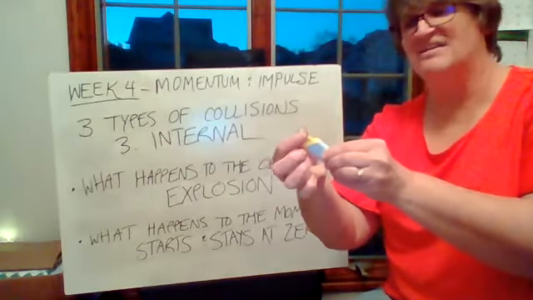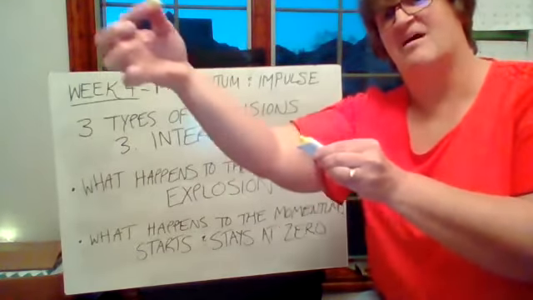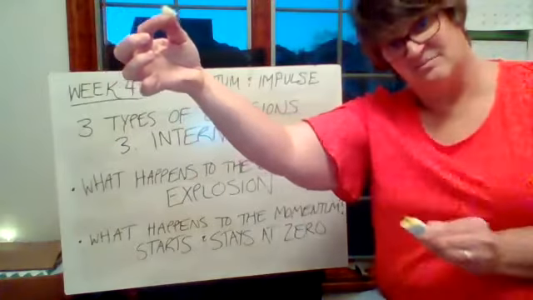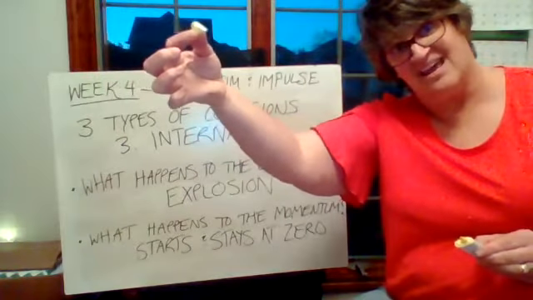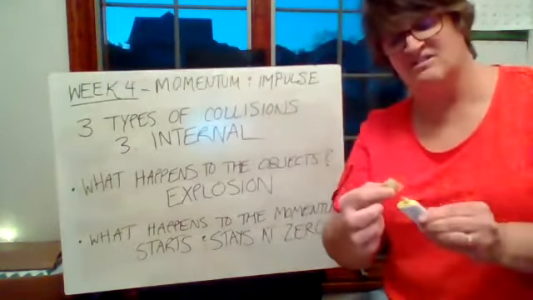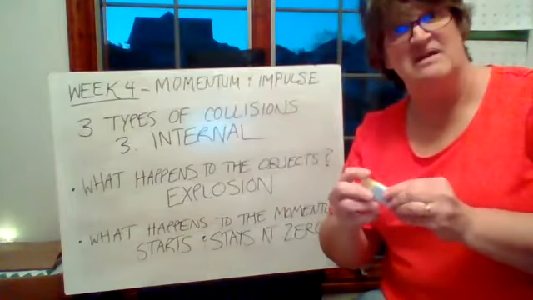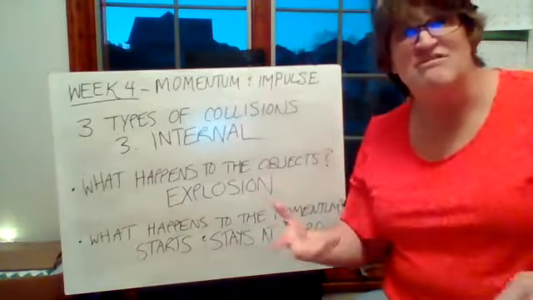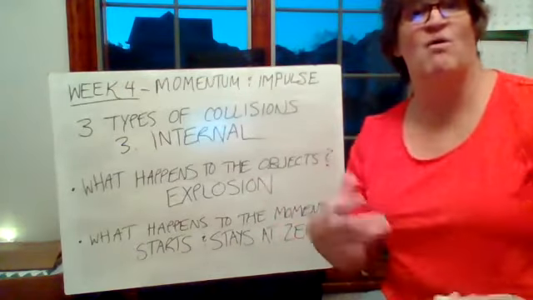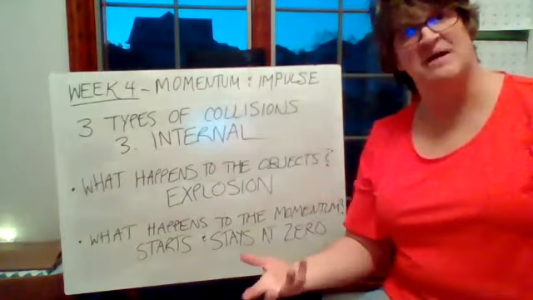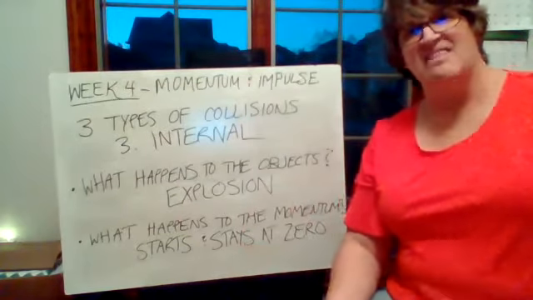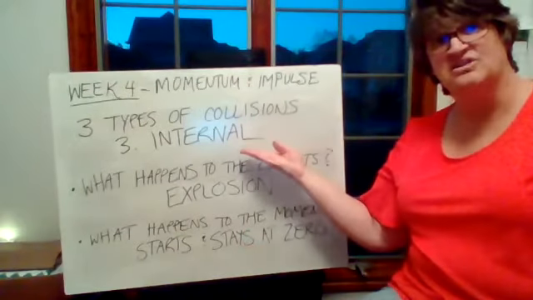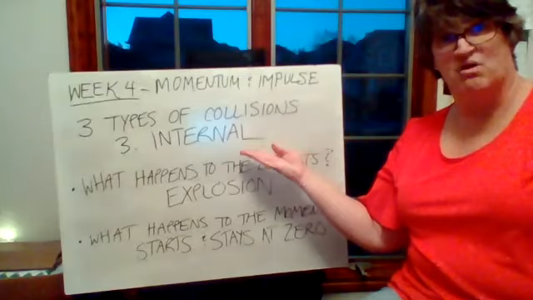What about this one that was at an angle? Well, if we call this little piece a positive, then this little piece would go this way, and it's a negative. And these two are still gonna take their MVs and cancel out. Everything kind of cancels out or adds up to zero because one's a positive, one's a negative. And that is how an internal collision works.